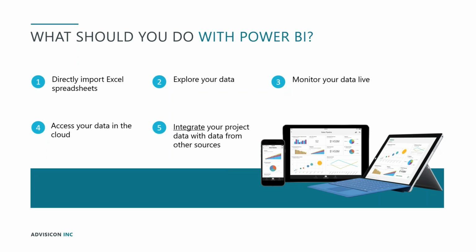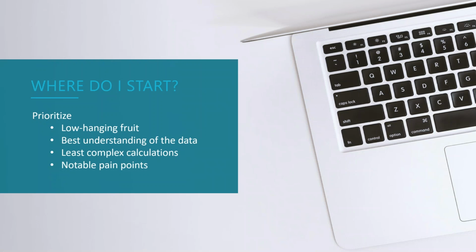So now that we know what we can do, where do we start? I'm frequently posed that question, sort of the solution to analysis paralysis in business intelligence. Prioritize your low-hanging fruit. What are the quick results that you can get? What are the things that may consume a lot of your status reporting time that you want to offload onto a tool that's going to allow you to set up one set of data connections, one standard template for reporting, and then free up a lot of time so that you can sit back and think about what are the more complex analyses that you want to do.